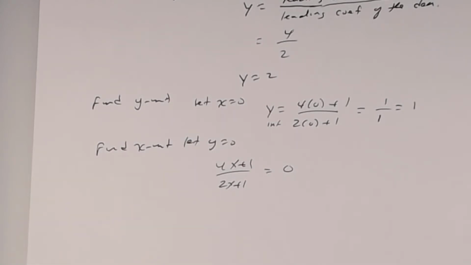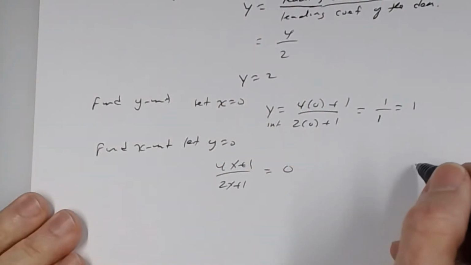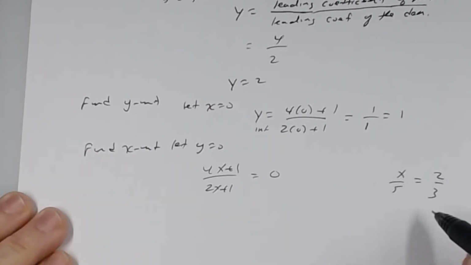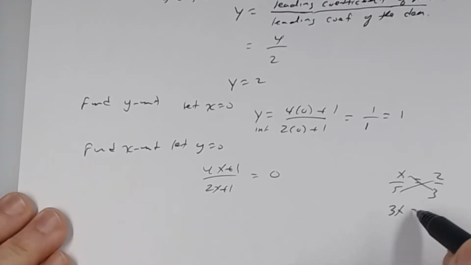Now listen carefully to this. You remember in one of your courses previously when you had something like this? x divided by 5 equals 2/3. How could I have solved for x without having to find the LCD? What could I have done? Cross multiply. Because you have a proportion. You have a fraction equal to a fraction. So you would have said 3x equals what? 10. So x is 10/3.